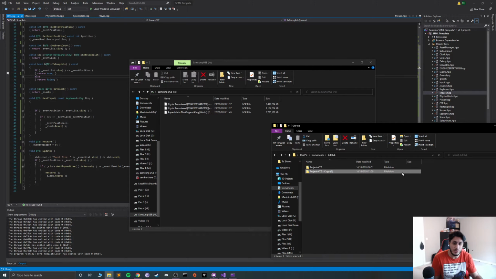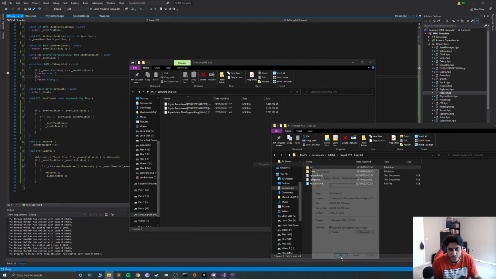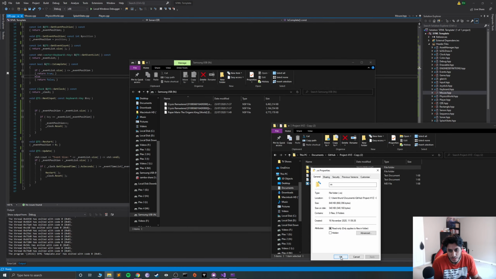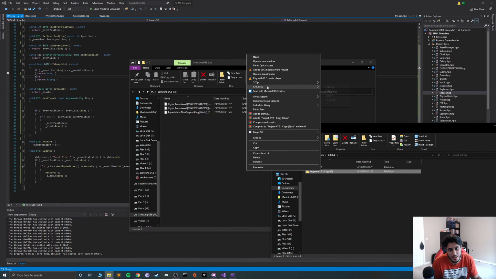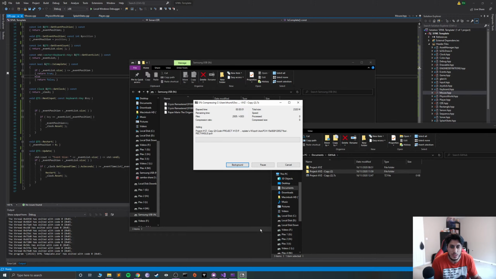We wanted to get this over on here. How big is this folder? Yeah, it's this one here. Can't zip it up. Compress to, no. Add to 7-zip, yes. Yeah, that's going to take a while.